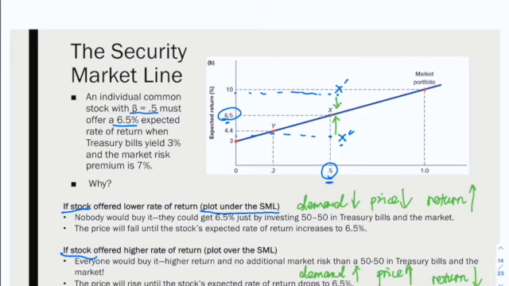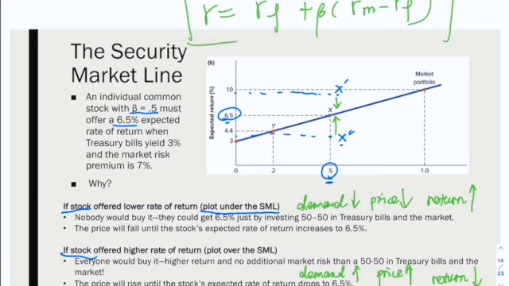So because of this market force, because rational investors are always looking for arbitrage opportunities, investors will only buy assets with returns on the security market line. And the security market line is an equilibrium result. Equilibrium means after all the market forces have cleared, when the market doesn't move anymore. This is a really important result from the CAPM. As long as we can write any financial asset's expected return as RF plus beta times RM minus RF, as long as this equation is true, all securities' equilibrium returns should lie on the security market line.